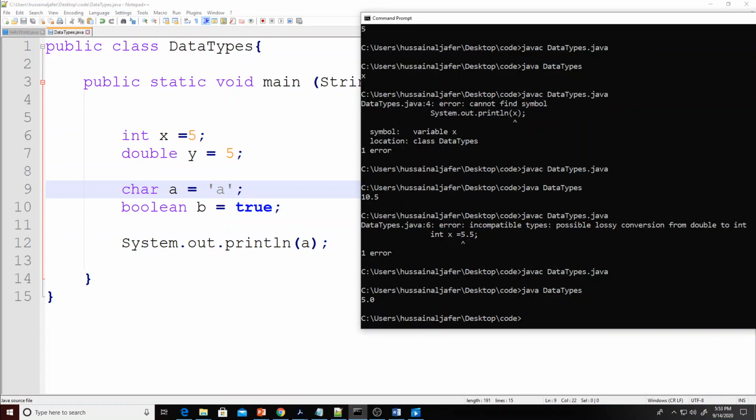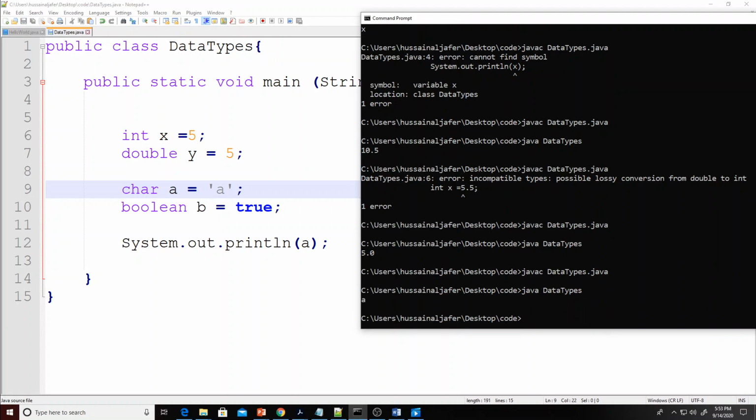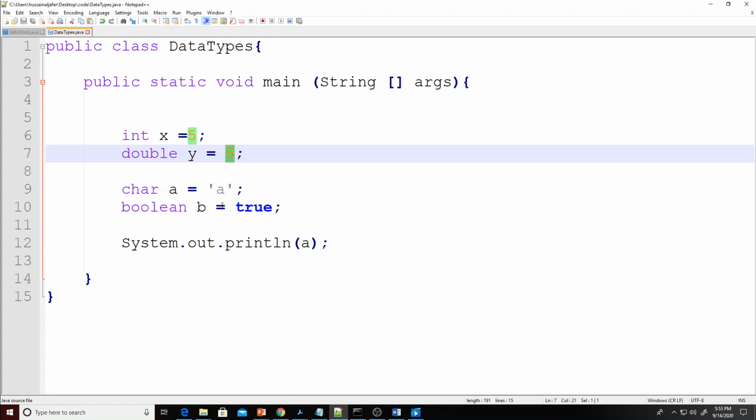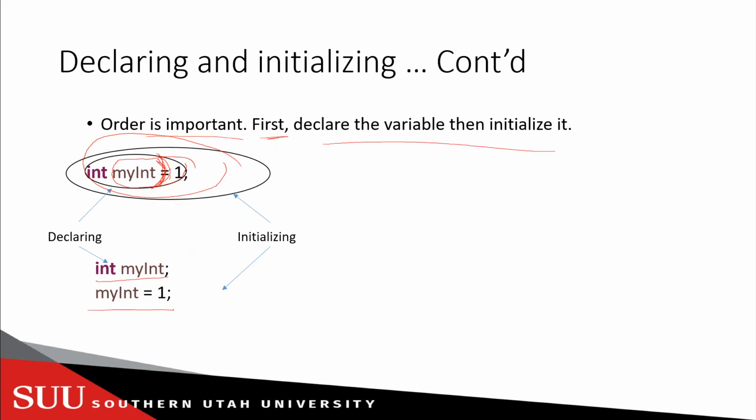It's going to print the letter a on my screen. Now you just call it by the reference. Now this is the reference again, and this is the value. This is the reference, this is the value, like this. So whatever name you call your variable is basically your reference, and whatever you assign it as a value is called the value of your variable.